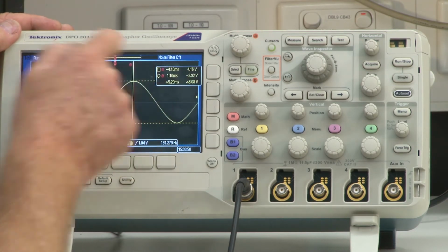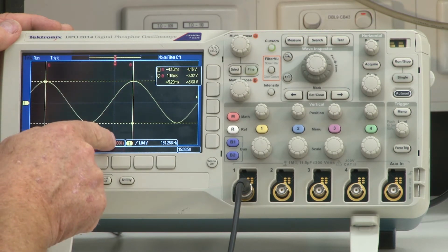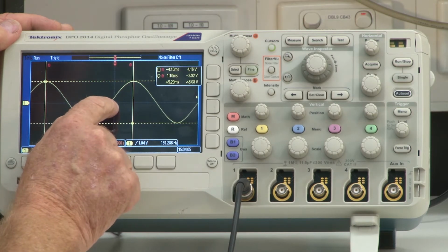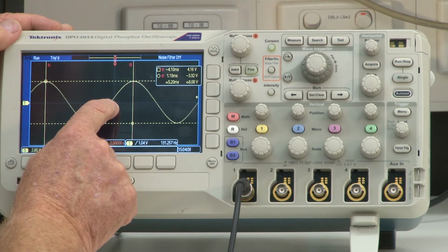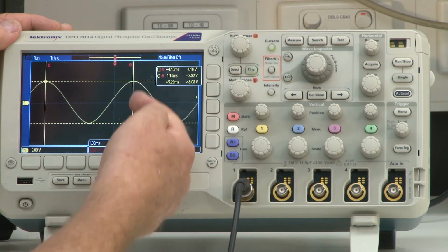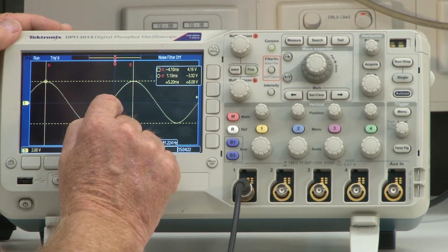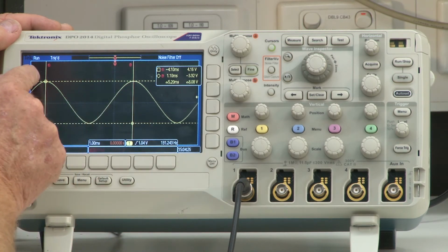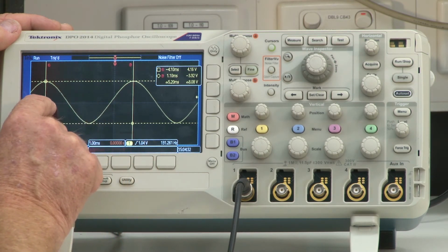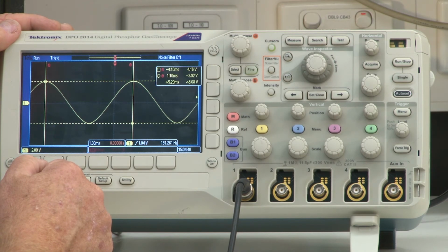Now let's have a look at these other numbers that we're seeing. Let's first of all look at these numbers. If you can see the intersection of this vertical axis and this horizontal axis here, that is what has been set up as a 0 point. So this cursor right here, from a time point of view, if I read it here, is 1.1 milliseconds from 0. This cursor over here, from that 0, is negative by the amount of 4.1 milliseconds.